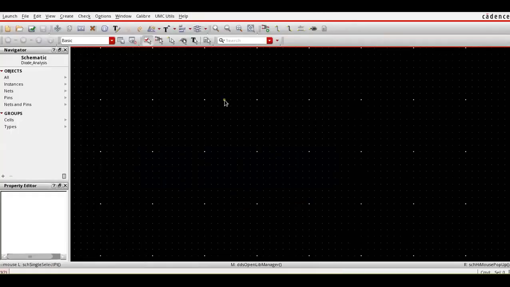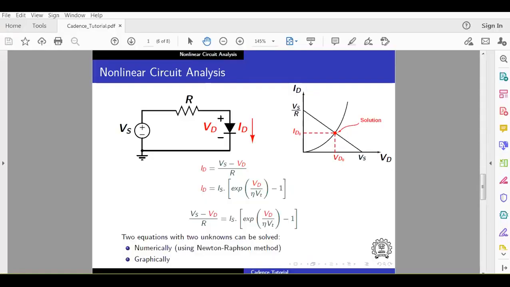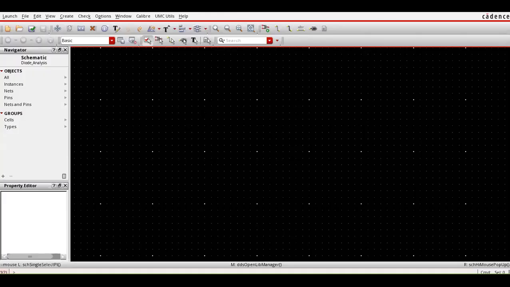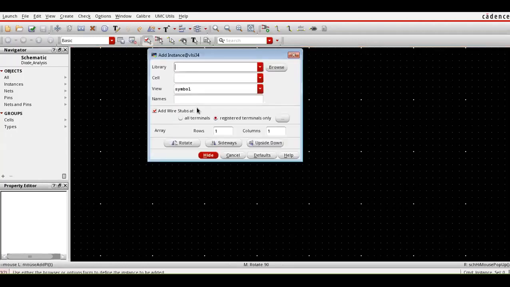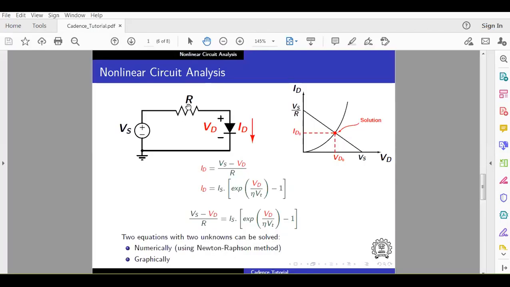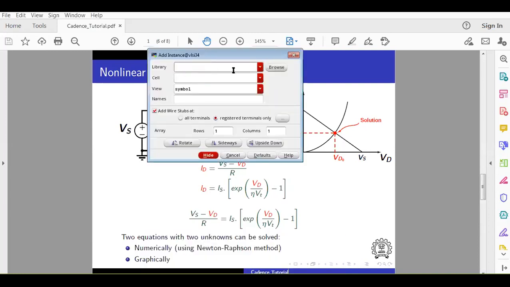The first thing needed: we need a resistor, we need a diode, we need a DC source. There is a shortcut: by pressing I, you can add any instance. The library in which you will get all these, resistors, ground terminals, and our voltage source, is analog lib.